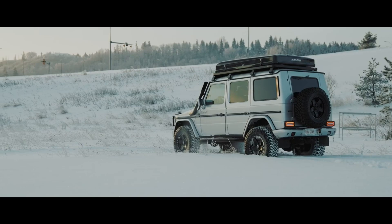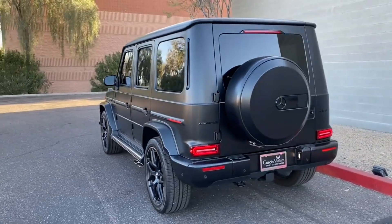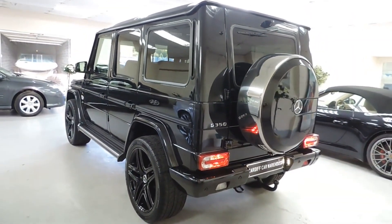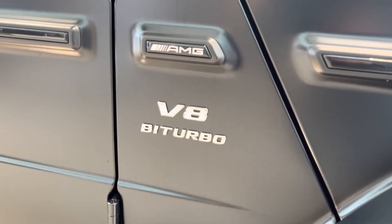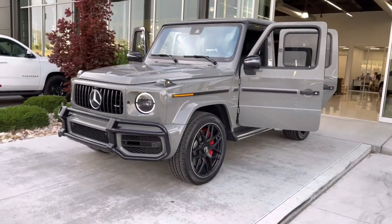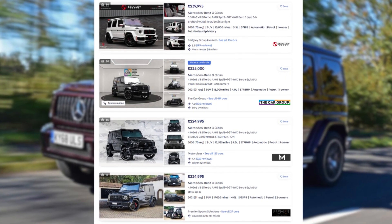G-Wagons are well known for going pretty much anywhere and never breaking down. This car essentially looks and feels like a piece of military hardware, which is a real selling point. Despite having a bit of a status symbol reputation, it's definitely a car associated with royalty. It looks great, has immense off-road ability, unmistakable styling, and indestructible quality — though it is rather ostentatious nowadays.